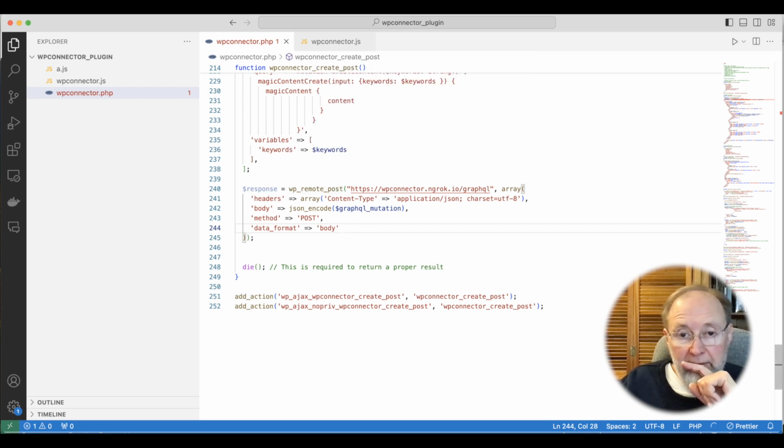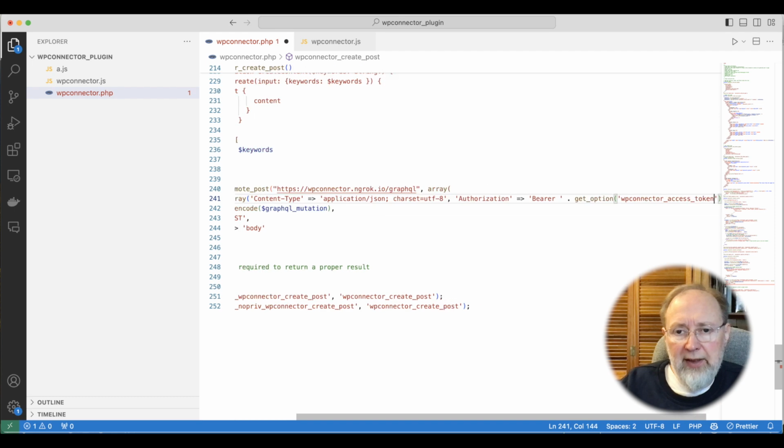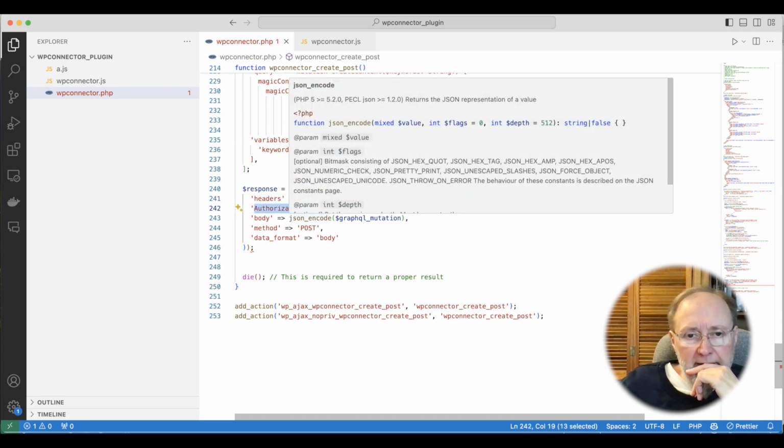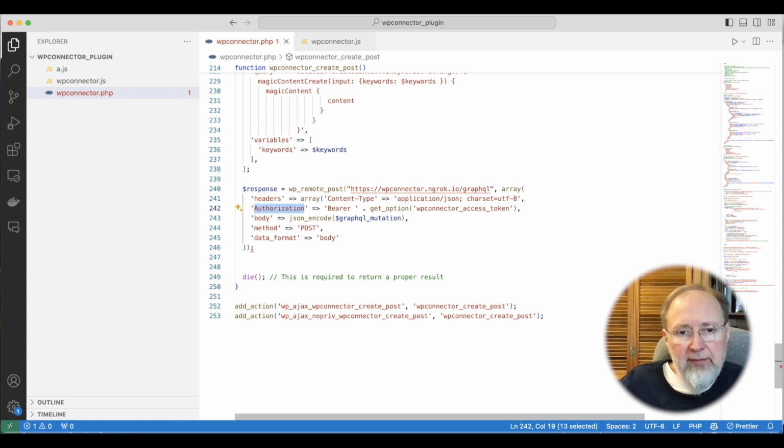We've already got a content type header here. So we need to put an array. So we need author. That's it there, right there. It might have done this right. We are going to put a header in called authorization. And remember that header starts with the word bearer and a space and then the access token. And we're going to grab that access token out of the database.